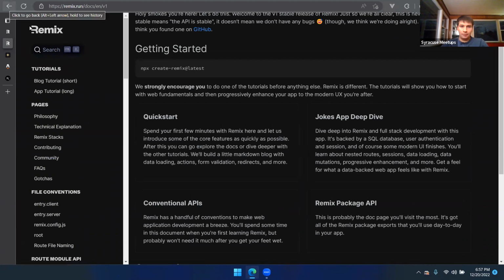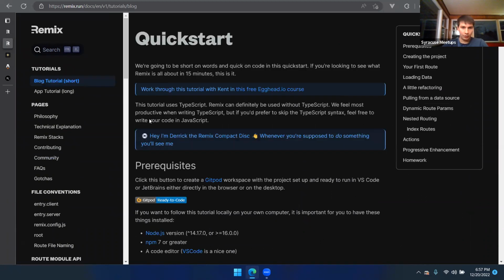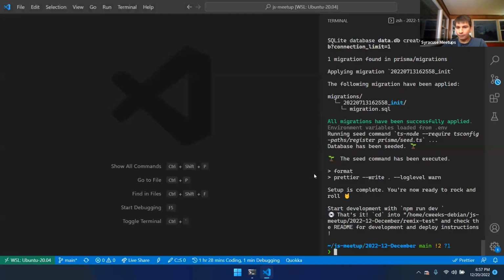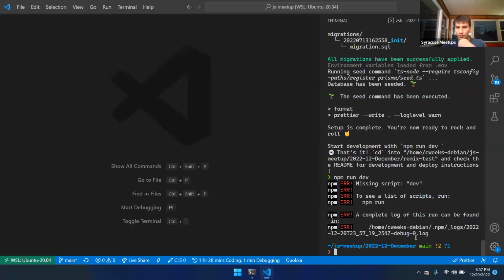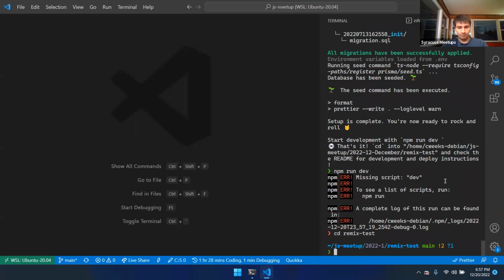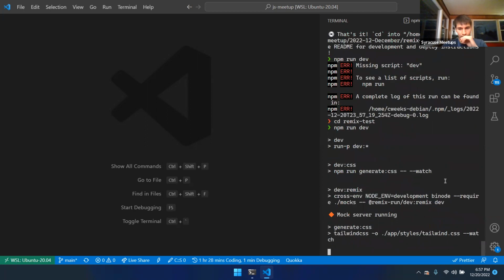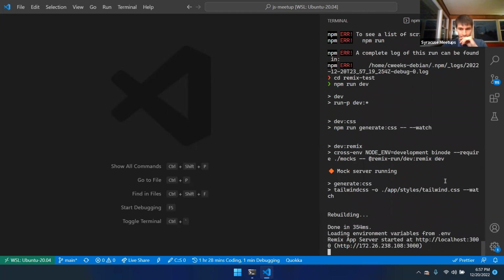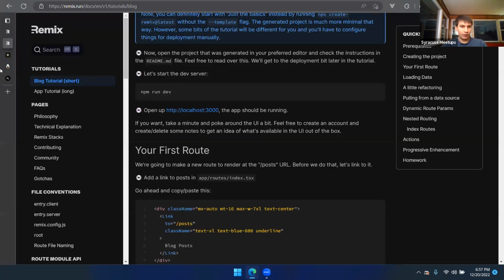Okay, go back to our tutorial here. All right, okay, looks like I had more success with the TypeScript one. So missing script dev. Oh, you know what? I'm not in the right folder. Cool. We are finally up and running.